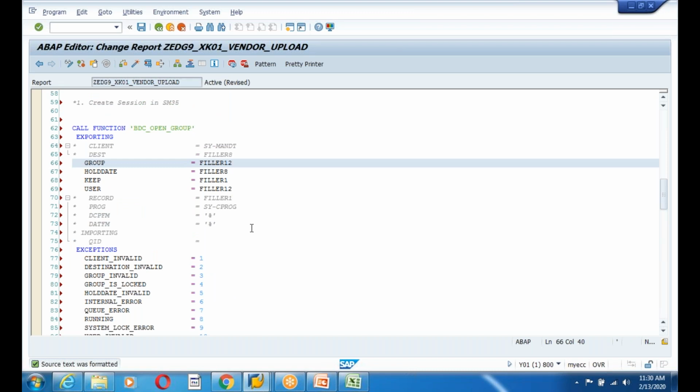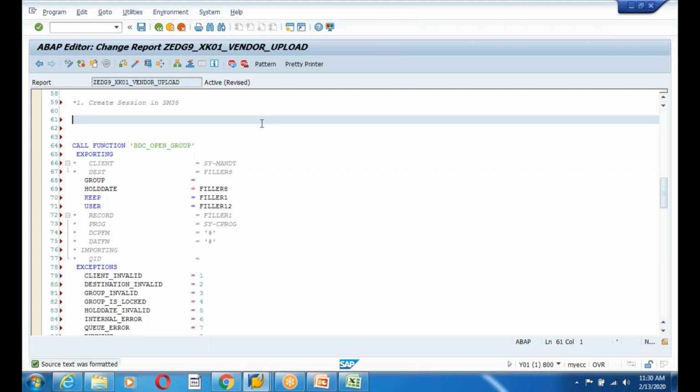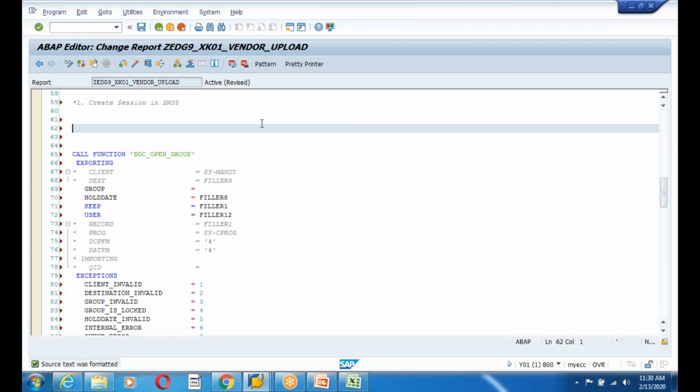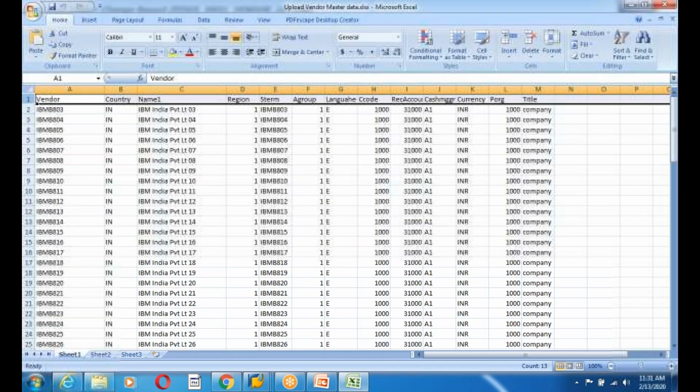And here the group name is, guys, a little change which I am going to do. Every time you are creating with the same session name, instead of that, I always try to include a timestamp for the sessions. Today I am generating 100 sessions, so every time I need to provide a unique ID for my session method. Instead of hard coding, I do a BDC open group.